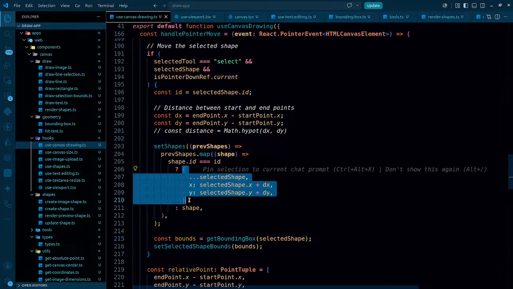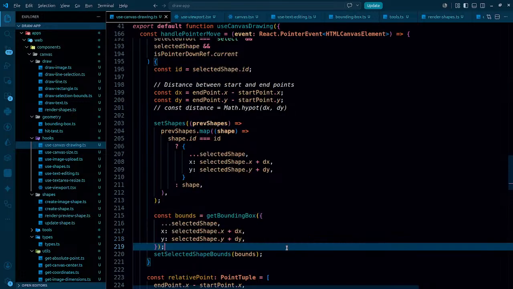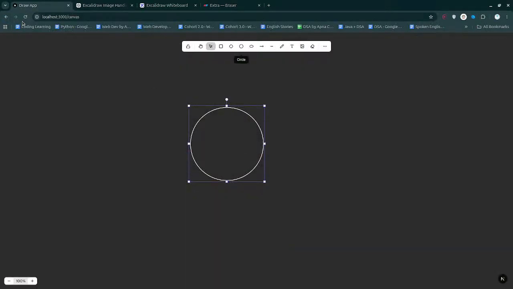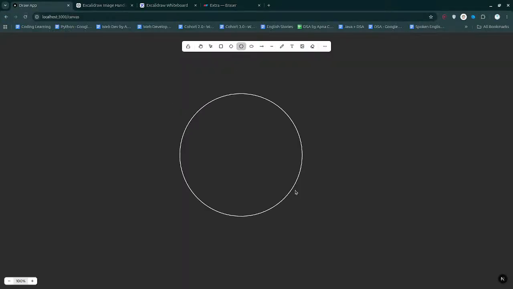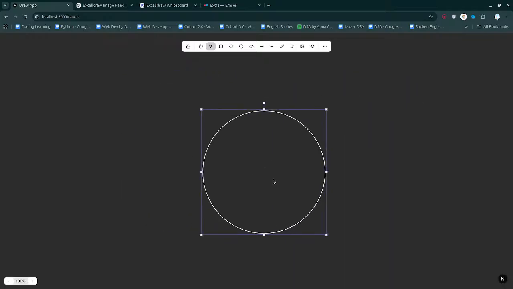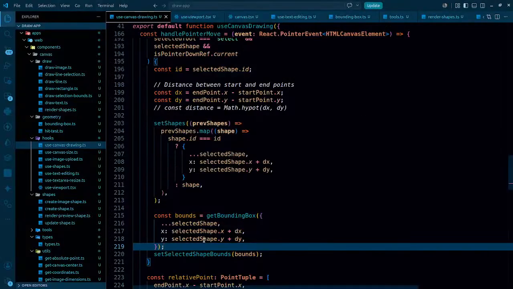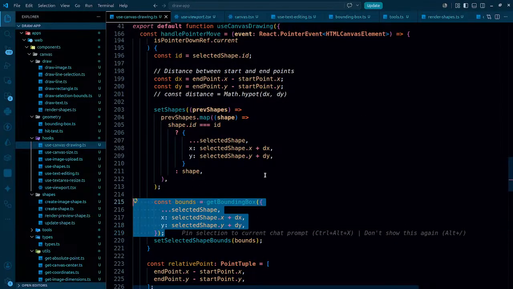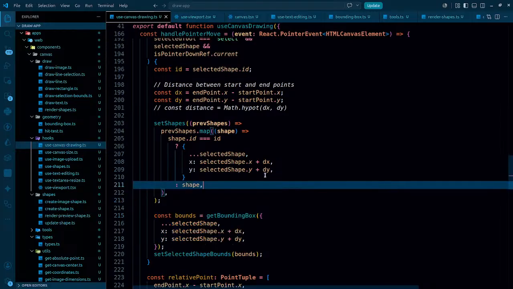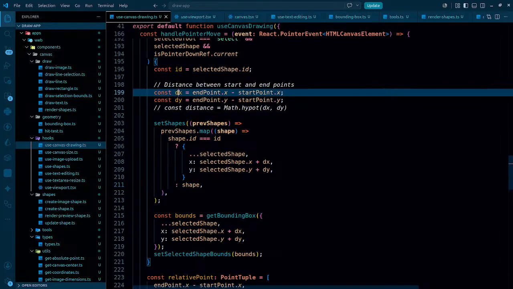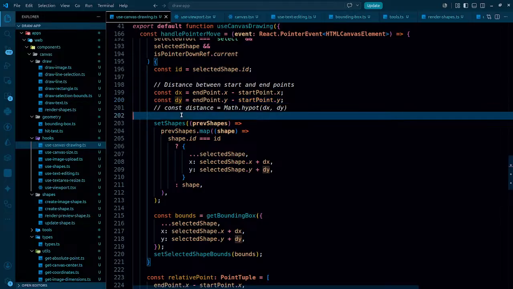Or we'll have to repeat this logic here as well. Yeah, either I repeat the logic here just like this, and now it will work. Yeah, as expected it is working, but there is the repetition of the logic. So in that case, once we have dx and dy, ultimately I'm gonna be getting new selected shape.